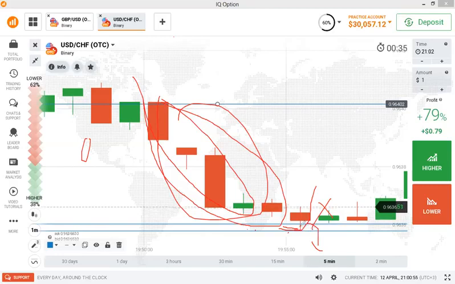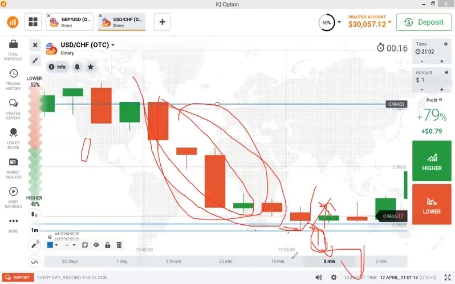So when you place call here and you are expecting the buyers to enter, maybe the sellers still form a bearish candle here because of the momentum, then don't worry. After the bearish candle that formed here, after the first one, to the next one that formed here, you place put immediately. Don't fight the market by saying, I will place call again, maybe they are here, I will place call. Don't do like that. The market will not move that way.